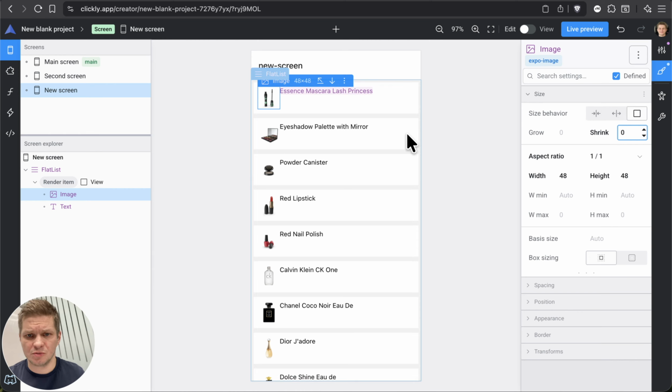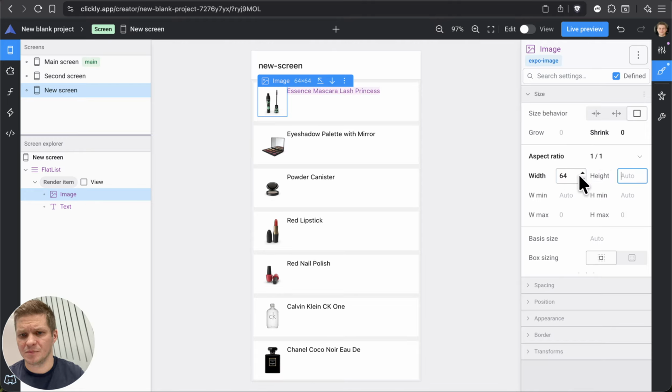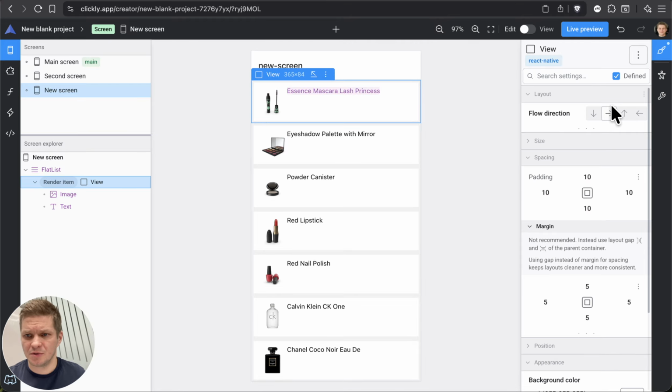We'll put shrink 0, so disable shrinking. Maybe we will want to make it a little bit larger. 64 might go. Yeah. And then let's go back to our layout.